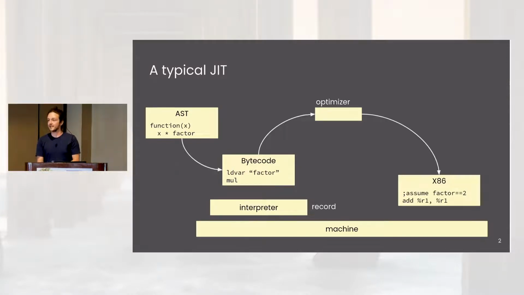So as a sort of bit of a silly example, let's say our profiling says that this global variable factor happens to always be 2. So I can do strength reduction, convert the multiplication into an addition, and I have code that runs much faster. But now this is code that is optimized under an assumption, right? And it could be wrong in the future. So there might be some later part of the program that we haven't seen yet, and it might turn out to not be 2 forever.